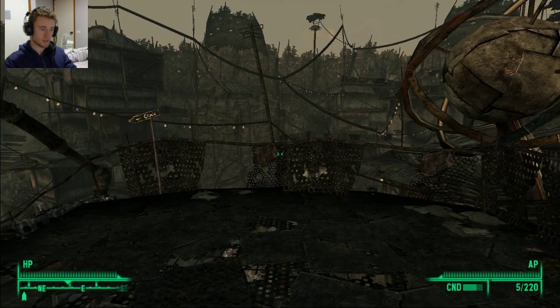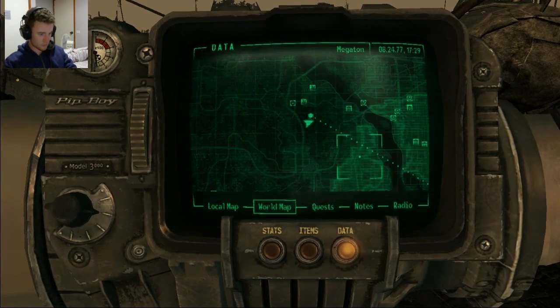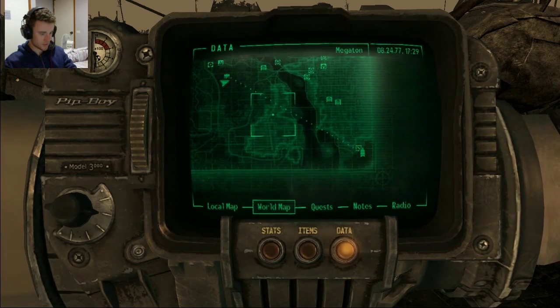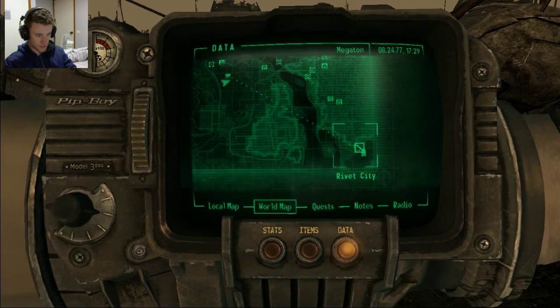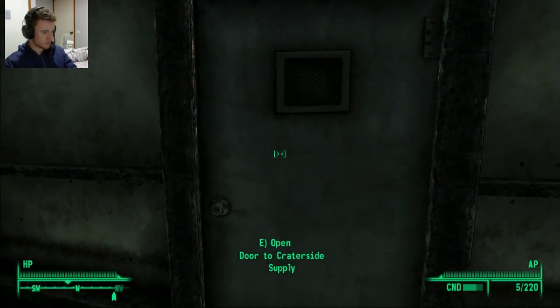I'm Scarlet, and although we do have information from 3Dog saying that to find dear old dad we need to head all the way down here to Rivet City, there's some other stuff that we can do for Moira on the way there.